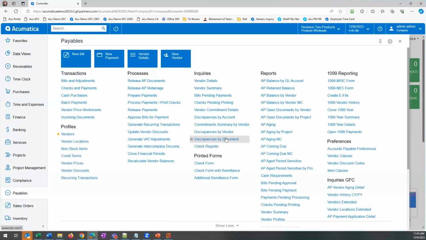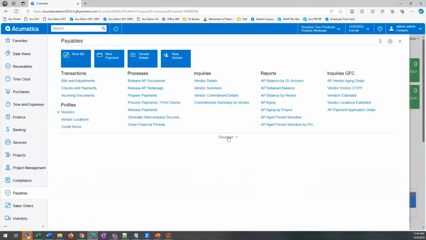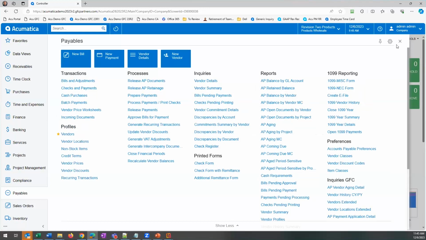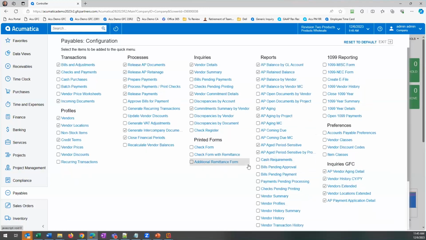I can also personalize this. Drew mentioned the columns, which I'll show you when we use an AP bill for that. But as we look at that, the user can also decide what items they want visible on the show all or show less. For example, in my case, I can click a little gear button, and I can decide that I would like to see the checks, printing, payments, and I want to see non-stock items.